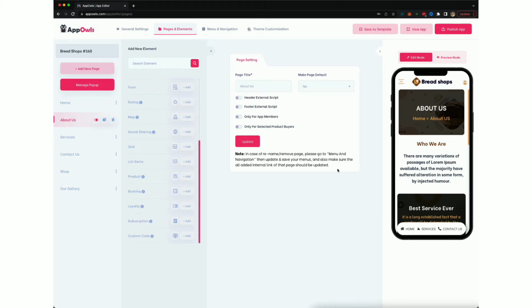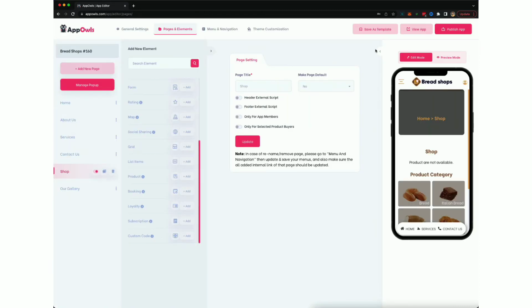You can add subscription if you're creating custom membership inside your page. If you want to control if a certain page in your app can only be accessed by users who have created an account, and to create an account they've paid for your service, which I'll show you in a minute. And again, you can customize all of these pages. You can create new page if you want. You simply click on add new page button here and you can add a new page.